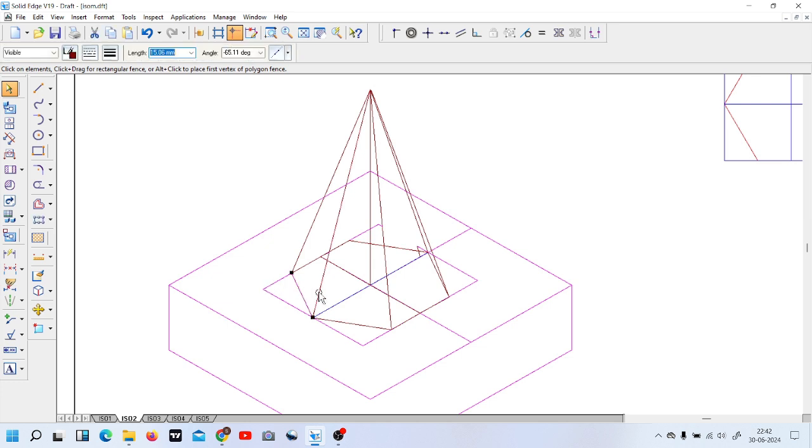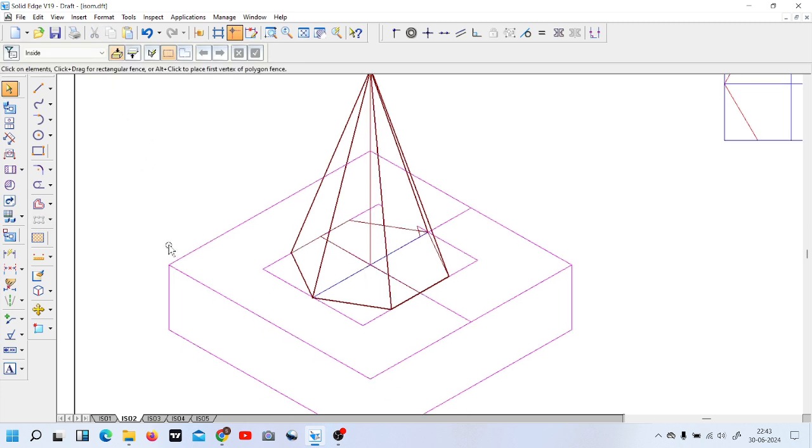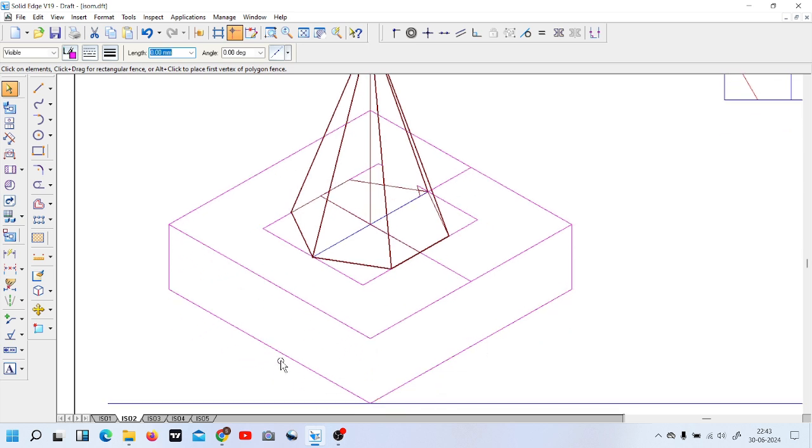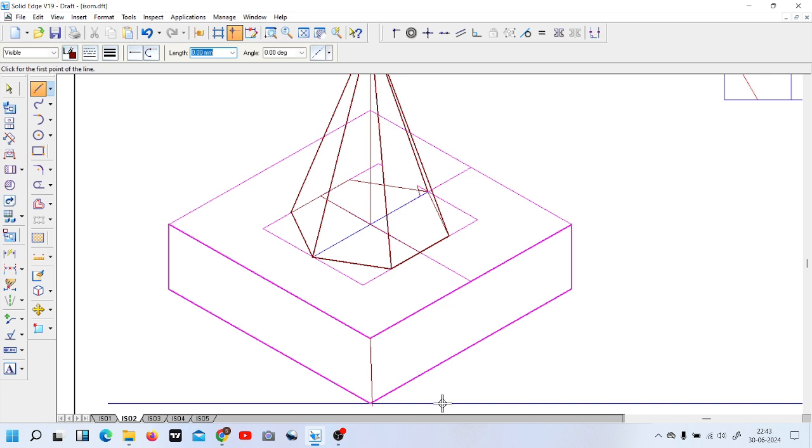This edge is visible, this edge is visible, these two edges are visible, and this edge is visible, this edge is visible. Let us go for 0.5 thickness. Okay. And here also this edge, this edge, this edge. So an edge is missing, let us join here properly.